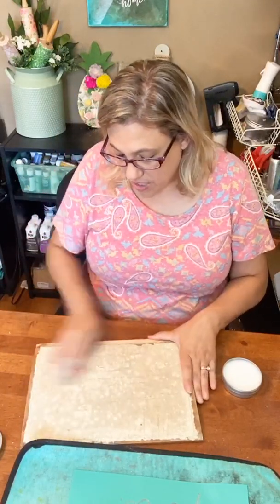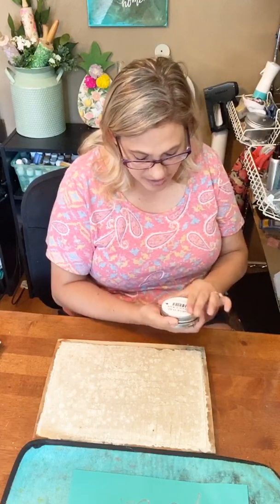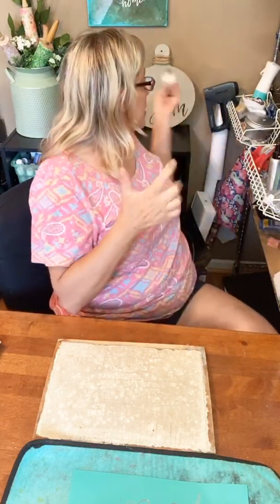When you run your hand across it, you're going to feel that there's a protective coating that's been applied. So you kind of know, and you don't need a lot. A little bit goes a long way. Oh, made in the USA. I wonder if they're making this at corporate. I know they make our pastes and inks at corporate, but in the US. So that would be cool if those were made in the USA too.